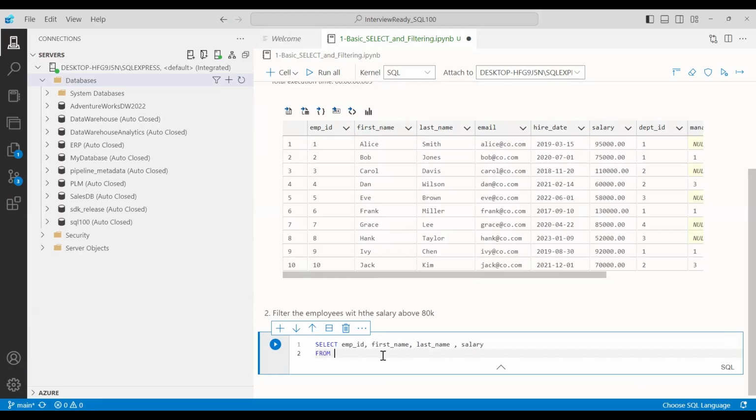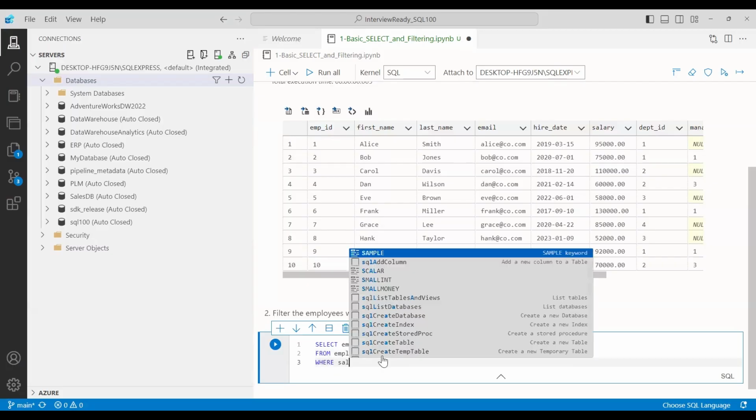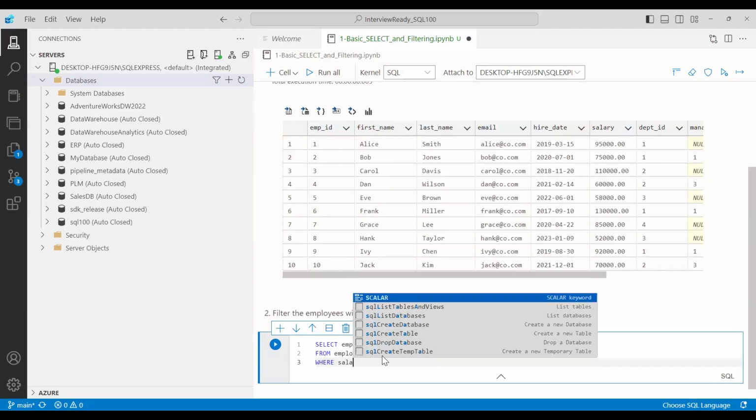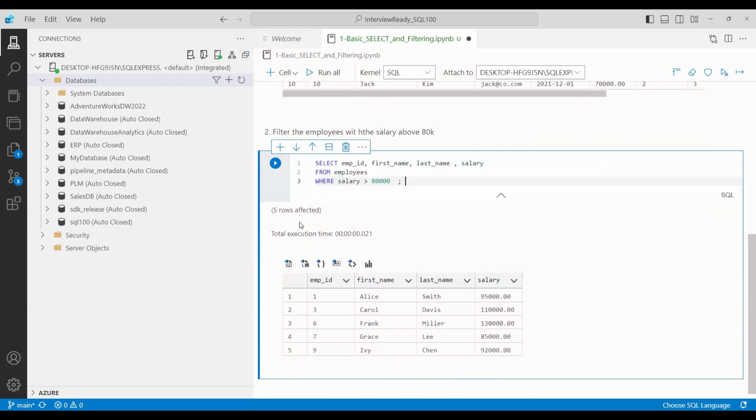We'll add the table source, which is employees, and we'll add a where condition here to filter the salary and add greater than 80,000. Okay, now 5 rows get returned. So there are 5 employees whose salary is greater than 80,000.